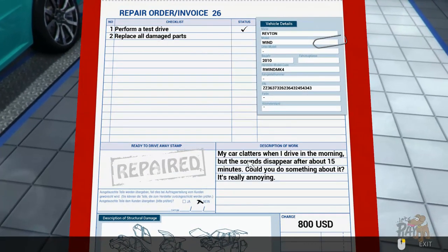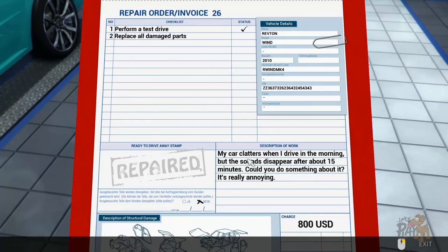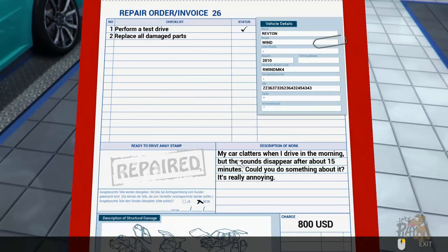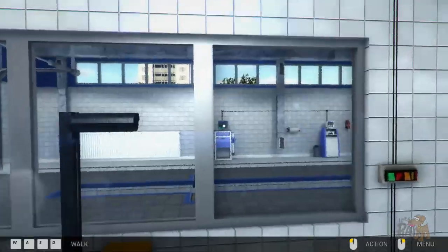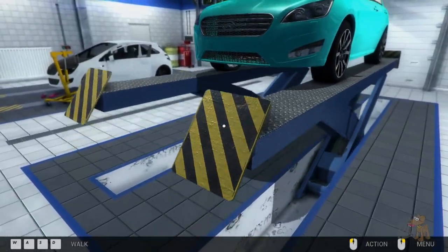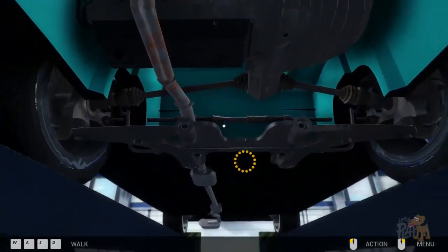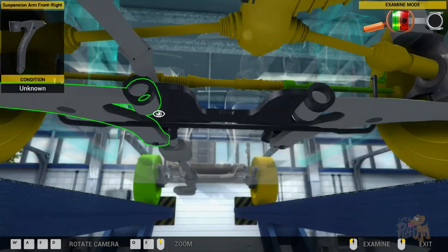Place all damaged parts. My car clatters when I drive in the morning, but the sound disappears after 15 minutes. So obviously something's getting warm and it stops clattering. Maybe it's the heat shield? I don't know. Let's raise this baby and have a... Where's the button? Something clatters. Could it be this thing? Can we inspect anything?